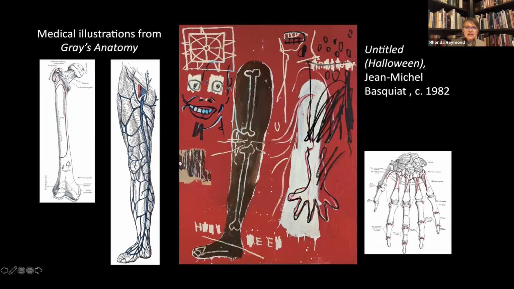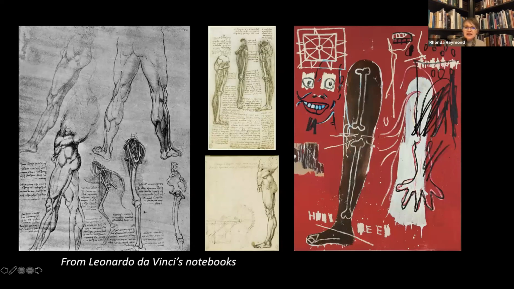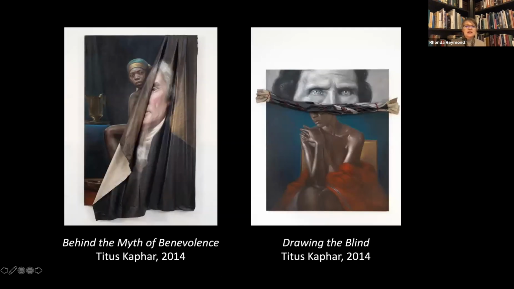Bringing the text in, looking at Leonardo. So again, bringing these different sources together in order to remix, recreate. And we see in this final section here, Titus Kaphar, who is working today. Again, he's got a MacArthur Genius Award, and showing us things that maybe we don't want to see.